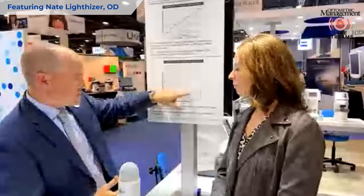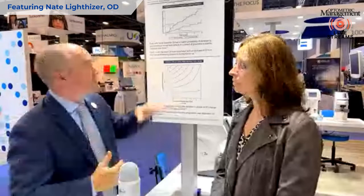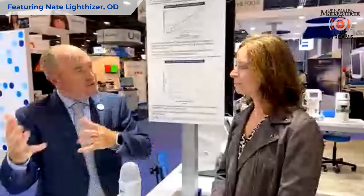It's at high risk. They can lose significant visual field year after year after year versus the patient that has a high hysteresis and a low pressure. You can see they're at the zeros. They're unlikely to progress based on this study by Medeiros. Again, this was progression in diagnosed glaucoma patients. The one up here is the glaucoma suspects, helping you with the utility of who's more likely to develop glaucoma, who's less likely to develop glaucoma. And again, it showed those patients with higher than average hysteresis, they're less likely to develop glaucoma. Low hysteresis, that's a major risk factor for developing glaucoma.